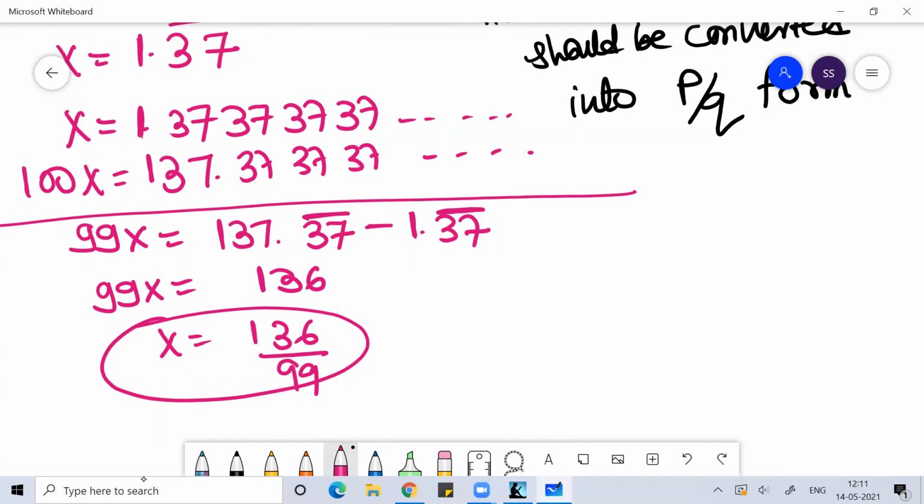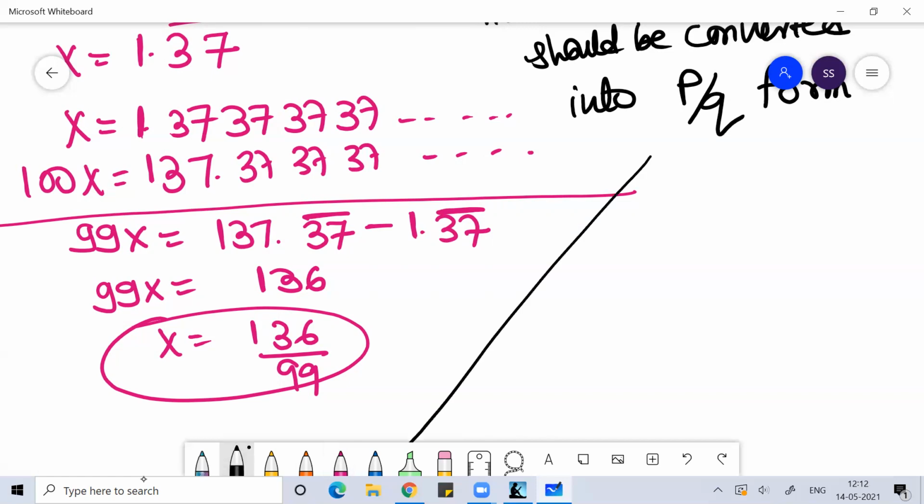Yes, sir, this much I understood. So rational numbers are of two types. Rational numbers can be integers. Rational numbers can be fractions or decimals. Integers means when your denominator is 1. Fraction or decimal when your denominator is not 1. And all kinds of decimals which are rational numbers should be recurring or terminating. While such forms of numbers which, when you express them in decimal form, are non-recurring, non-terminating, you cannot express them in P by Q form, and ultimately such numbers become irrational numbers.